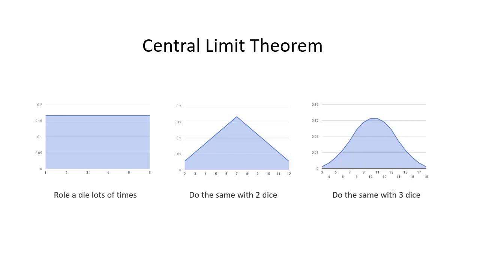Lastly, let's do the same thing with 3 dice. The chance of a 3, or an 18, is 1 in 216, which is 6 times 6 times 6. The chance of a 10 or 11 is much higher. Take note, as we moved from a single die to many dice, the shape of the distribution has gone from flat to something that looks pretty close to a normal or Gaussian distribution. And you're only using 3 dice. Each time you add a die, the distribution gets closer to normal, and that's because of the central limit theorem.